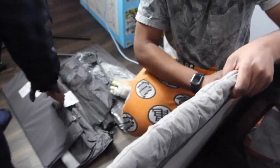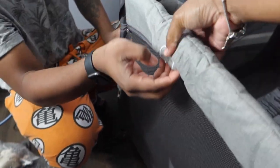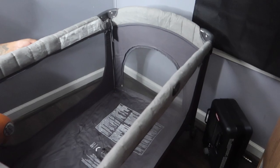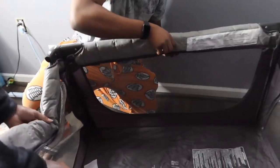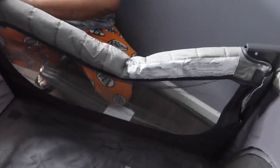Let me see. You found the zipper. Well, this ain't even nothing for real. Does it say pull? Yes. And pull down. Something about up, and then down. Yeah, this one got a zipper right here. Yeah, but they don't zip that down. Oh wow. Wait, hold on. I think it's something right here. Oh, it can't come off. How the hell?